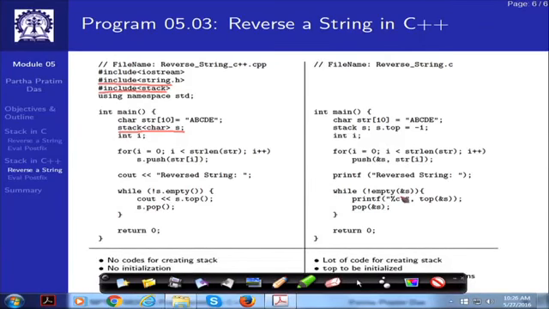Similarly, if I want to check for emptiness, in C I do empty ampersand S. In contrast here, I will do S dot is empty, as we can see here.